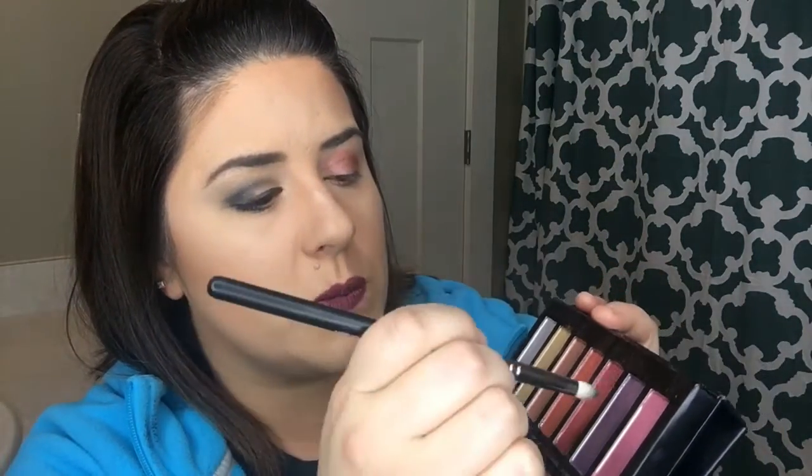Okay, and then I take this Fearless color with my crease brush and bring it in just like the corners. And this is a shimmery purple, a very royal purple. And just do really small circular movements in your crease. You can mix and match these palettes with other Splurge cream shadows, with individual pigments, anything you like. You do not have to use just one palette, but if you're only going to invest in one palette, you can use it for everything.